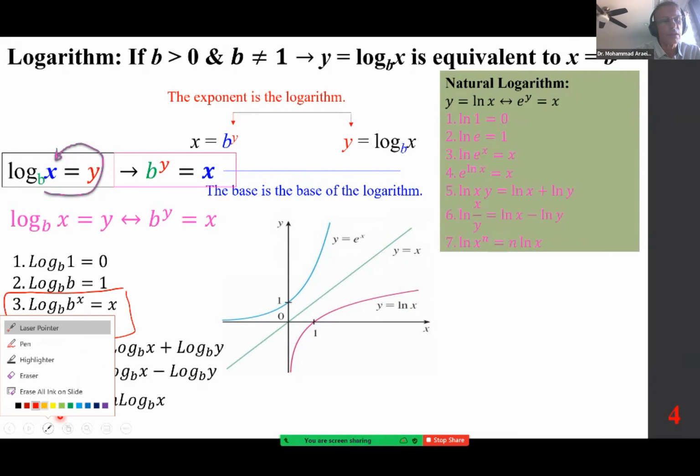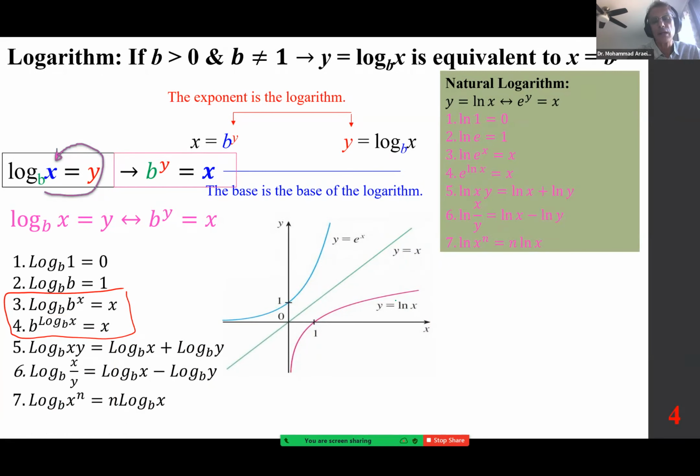And by the way, this is important to remember. In the case of a log, the domain is from 0 to infinity. 0 is not included. So we want to be able to go from here, the general case, to a specific case. Notice you change the log to ln. ln 1 is 0. Then ln e, because the base is e. If you look at the second one, log base b of b is 1, so ln e is 1. Again, these two are the same as this one.